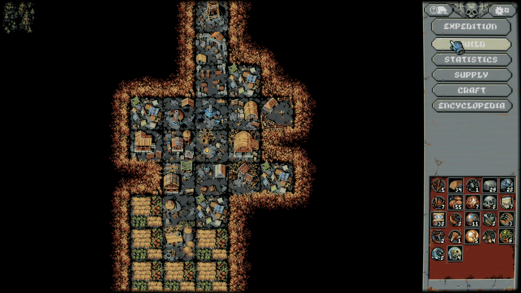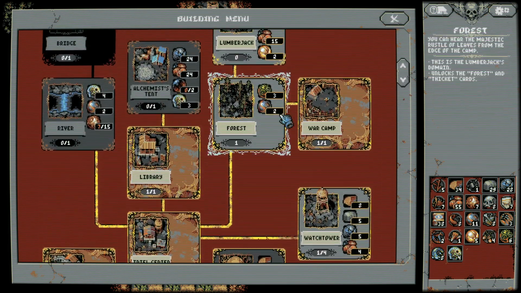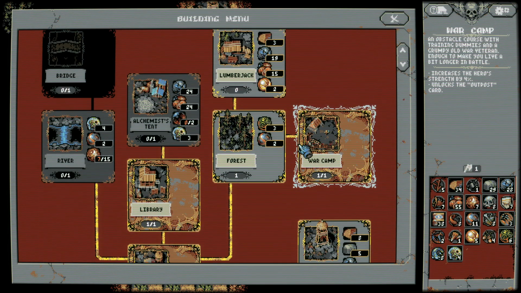I'm so happy we went to fight him. I think next we take the Necromancer into Act 2 and try and beat this boss again. Just going into the build menu. Is there anything I can build?